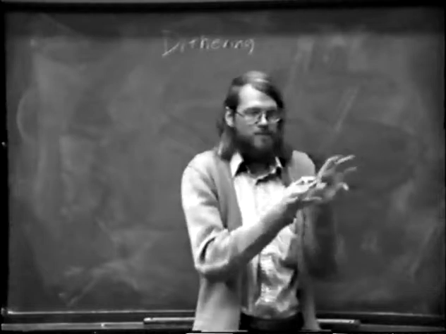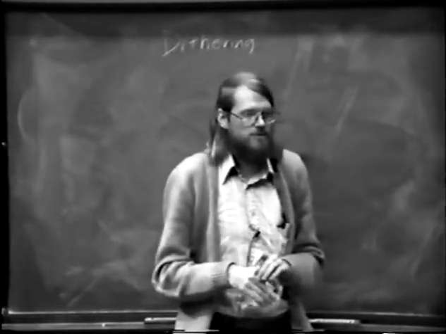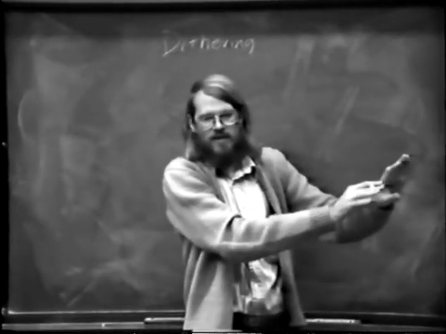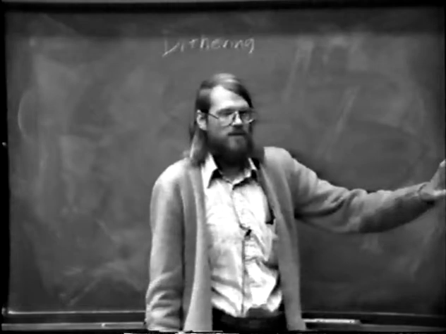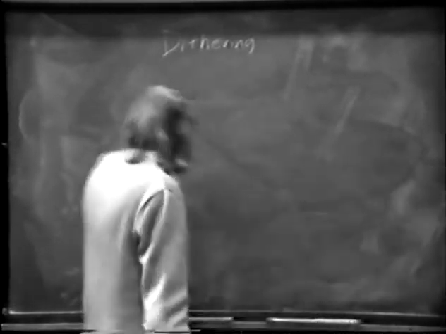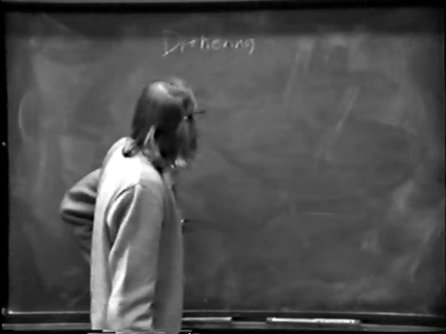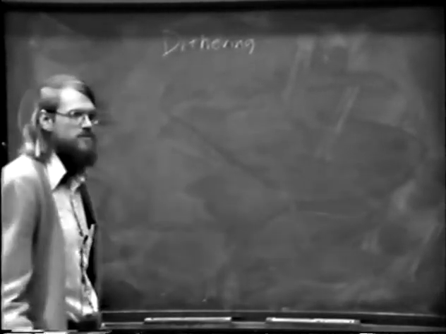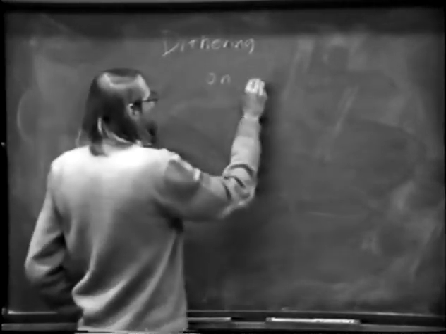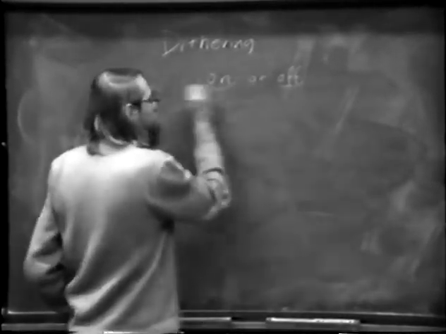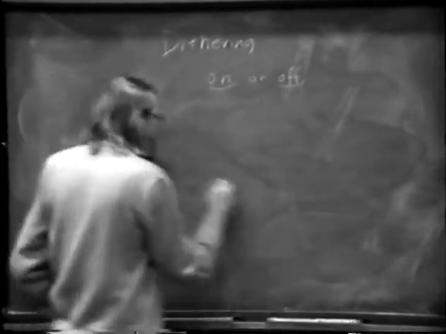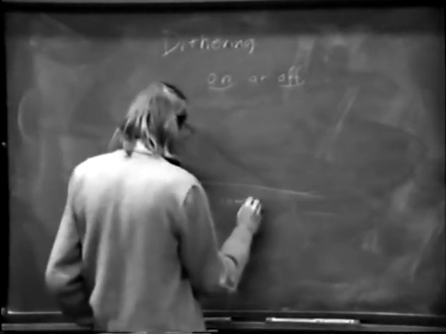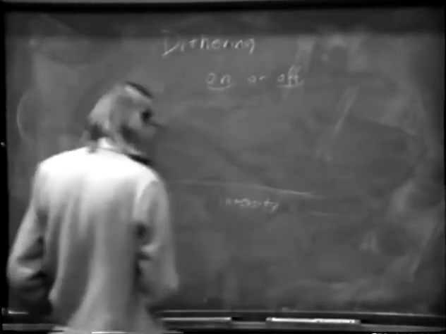And you do that by spatially scattering the on and off pixels in such a manner that if you stand back from the picture, a little checkerboard of on and off pixels will serve as a medium gray rather than just on and just off. So the easiest way to talk about dithering is to deal with just a 1 bit per pixel picture, which is what happens with the Versatec. And so we're just going to go on or off for the pixel. Now suppose we have a plot here of desired intensity.